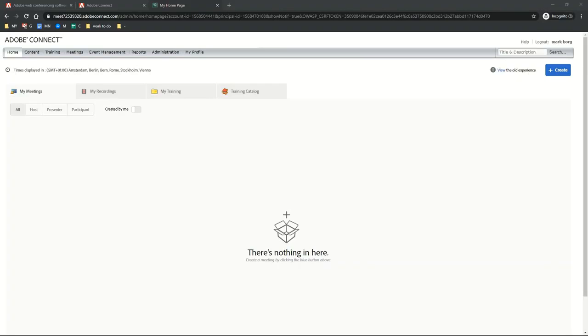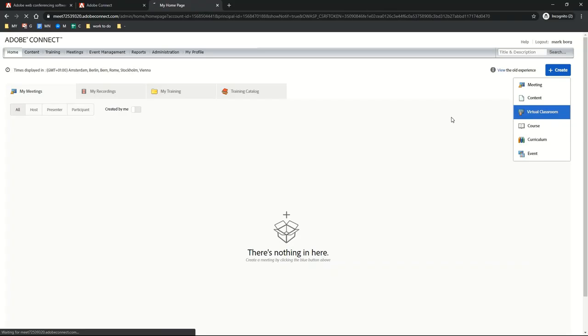Now if you see, this is the platform where you can work. Now let's create a basic room so we can start using the program. Here there is a create button, you just click it, and here are all the options that you want to do. Right now let's create a classroom so we can test it. You can even make a meeting room, and all of them you can choose. But for this example, let's write classroom.